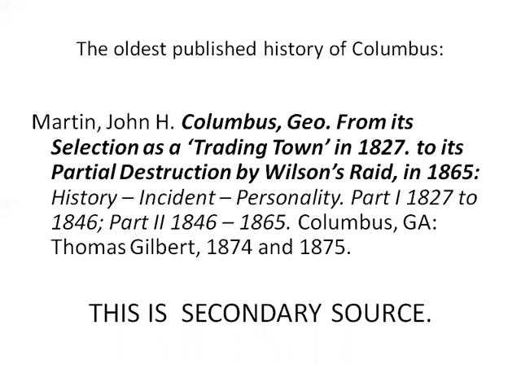So here we have a citation for the Martin book. It is the oldest published history of Columbus. It's got quite a title, a very wordy title. But what I would encourage you to remember is those first two words, Columbus, GEO. That is what I usually put in when I'm searching for the book in a Google search or an Ancestry card catalog search. That's very distinguishable because of the GEO.